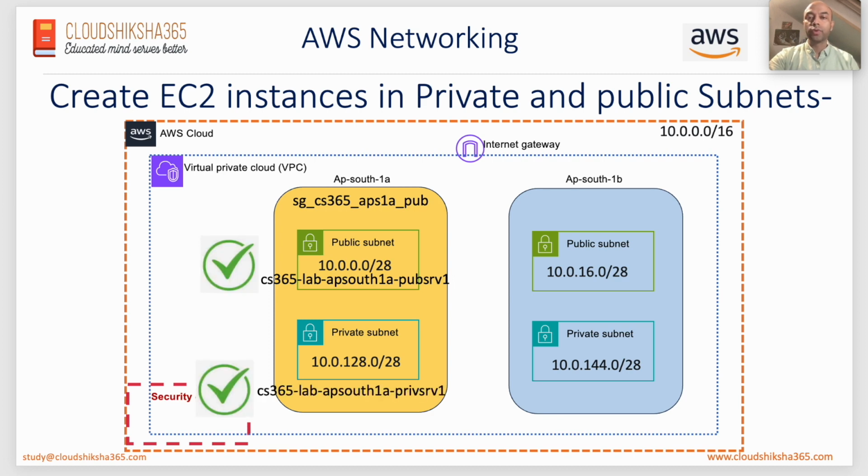In continuation to the previous chapter where you created one instance under the public subnet, now we will create another one, but this time under the private subnet, and we'll name it PRIV SRV1. You see the name, we are just changing it from pub to private. It's always handy to have such diagrams with you when creating labs, because it gives you a very clear idea of what kind of topology you are going to create.